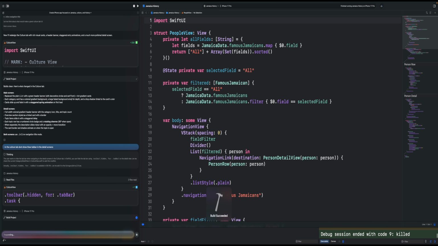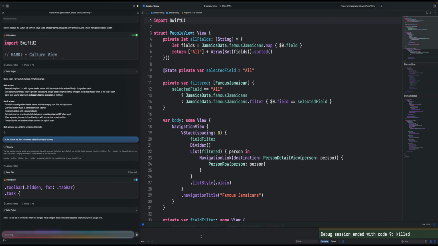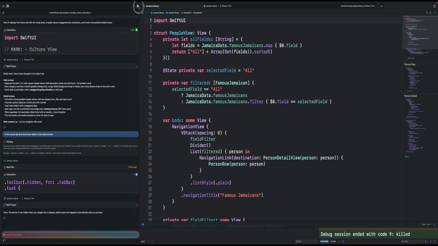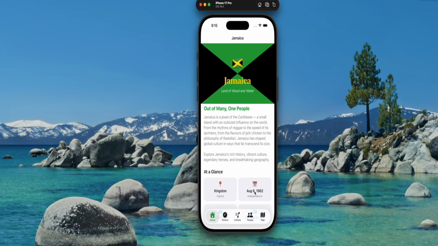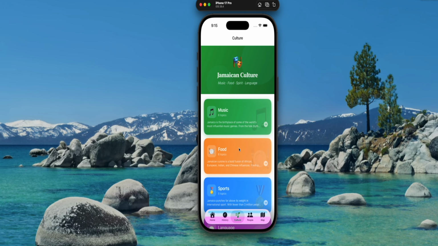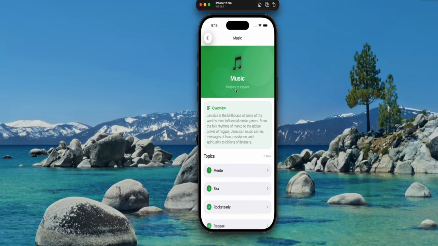Exactly. Now it builds the project to make sure the change works, and now we can just hit play again. And now if we go to culture and click on any of them, remember, the detail screen is the screen you go to after you click on something in the tab. So you click on this, and you'll see the tab bar is no more on the detail screen.